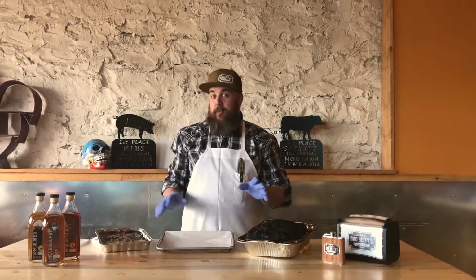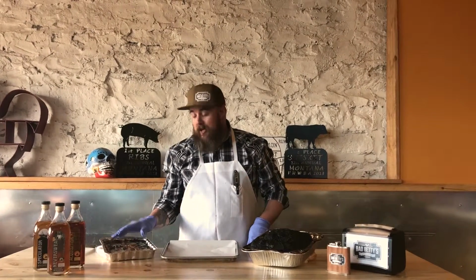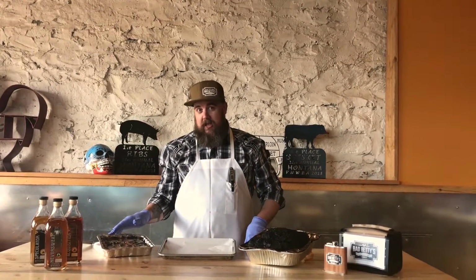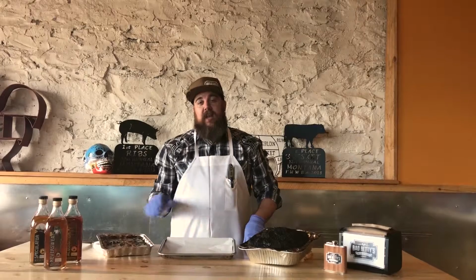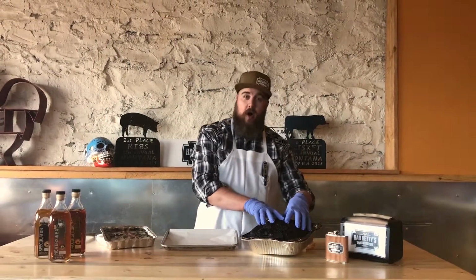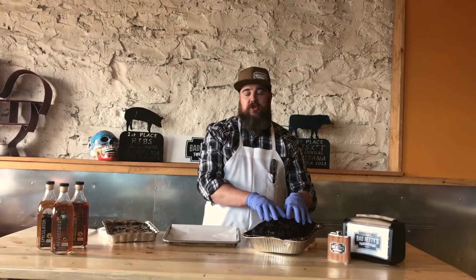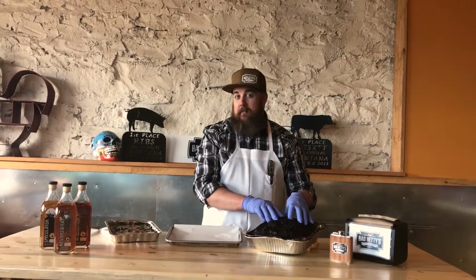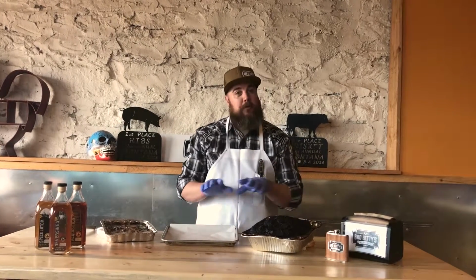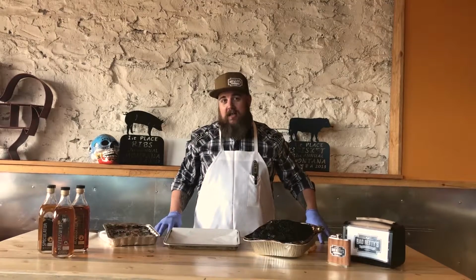All right, we've got everything prepared. We've got our Park Avenue Bakery bourbon bread pudding over here. We've got it glazed up. It's ready to go. You can find the recipe for that on the Headframe Spirits blog. And over here on my left, we've got what we've worked so hard all night for. We've got our injected Boston butt, injected with the Neversweat Bourbon and that marinade that we made. We're going to tear into that, plate it up, put some of this pudding on there, and the only thing left to do is to make a cocktail and enjoy.